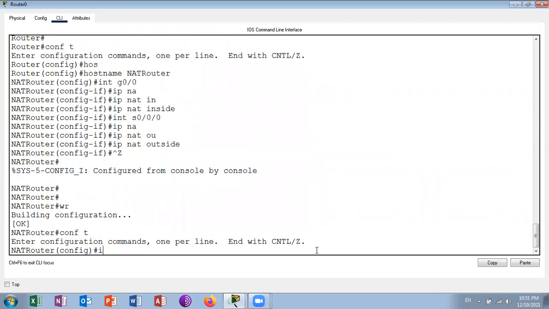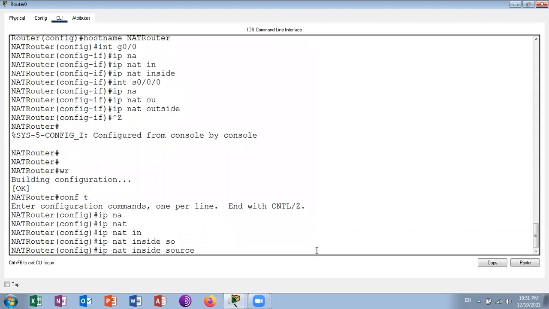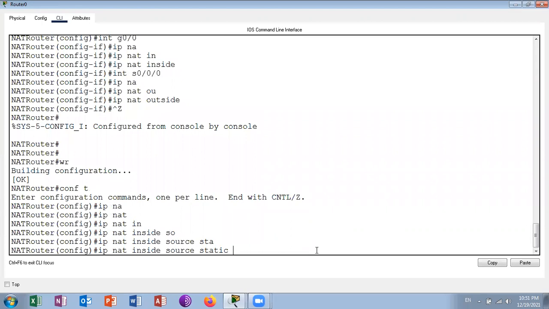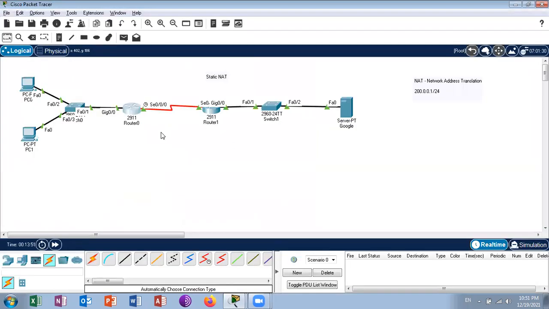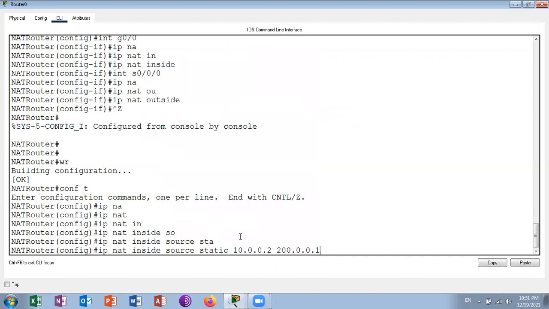Now we need to create the static mapping. ip nat inside source static. The IP address is 10.0.0.2 and the IP I need to give is 200.0.0.1. Let's check if it is in use. No, it is not in use.